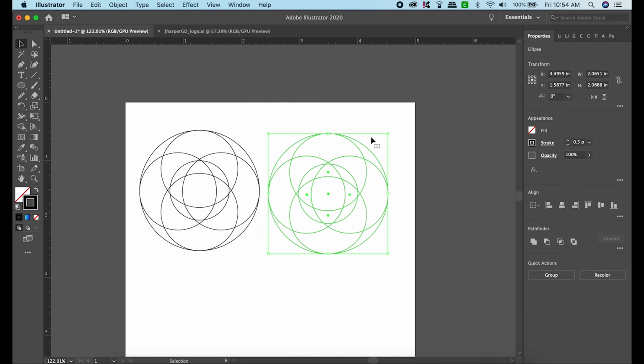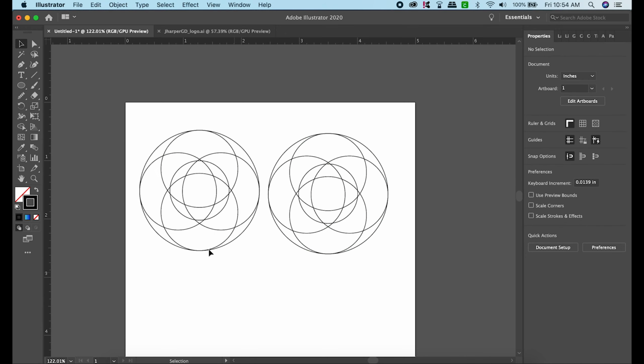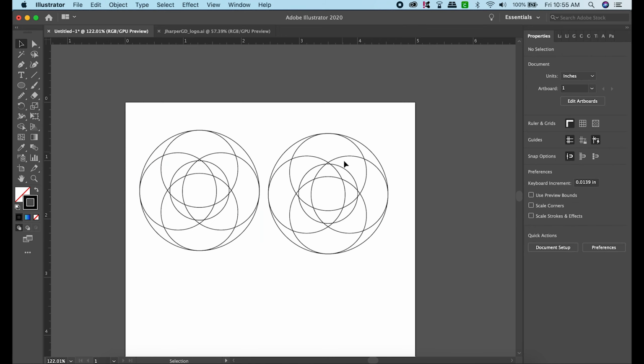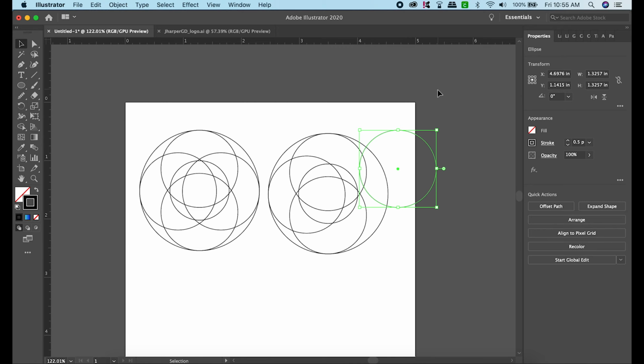So now we have two of them. To ensure that nothing gets moved or shifted around, what I like to do is go ahead and group our images. I'm going to take one of our circles and one of our circle design shapes, and hit Command G, and that groups it together so I don't accidentally move one of these circles out of place. Like on our second one, this one isn't grouped yet, so I could easily mistakenly move my mouse and then it gets shifted all the way over there.